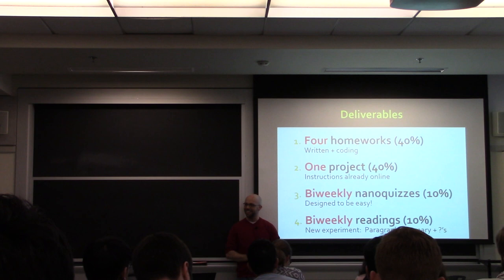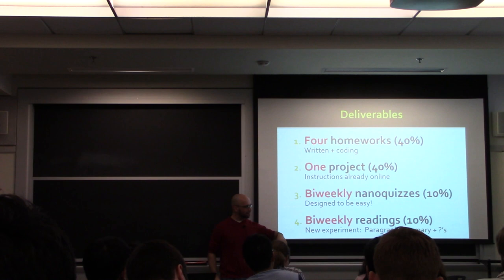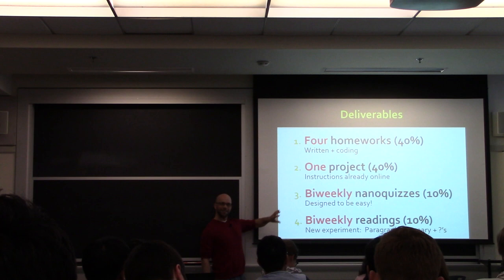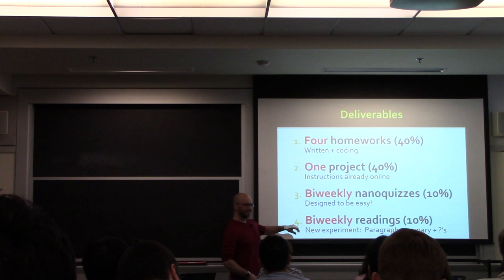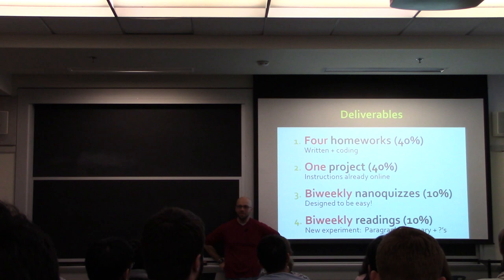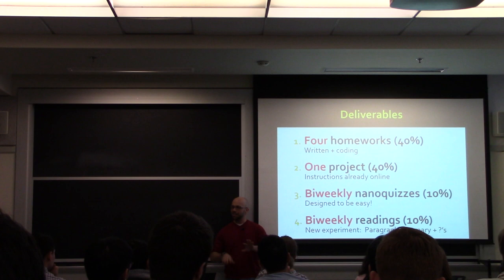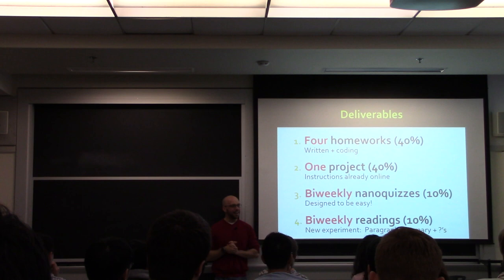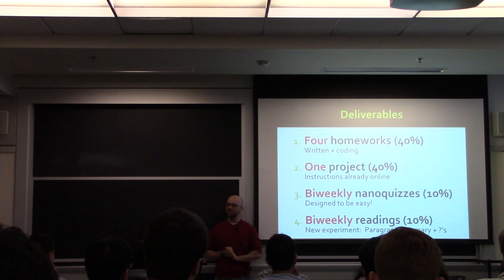And then there's a new experiment in 838 this year. You can thank your TA for this additional work. So every other week there'll be a nano quiz, and then on the other week, there'll be a reading assignment. So essentially, what we're going to ask is that you identify an interesting paper related to some of the material we've covered in class. We'll share a list of some suggested places, or, I know a lot of you are grad students in different departments, maybe you find a paper that's adjacent to what you're interested in. You'll write a quick paragraph on what it's about and report a bit on some questions you have when you read it, yeah?